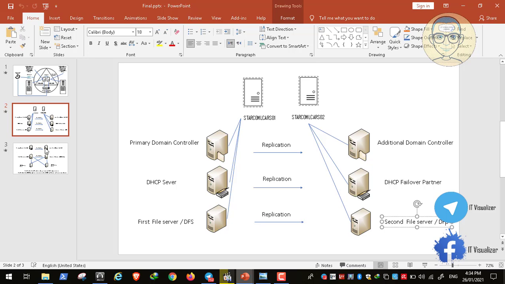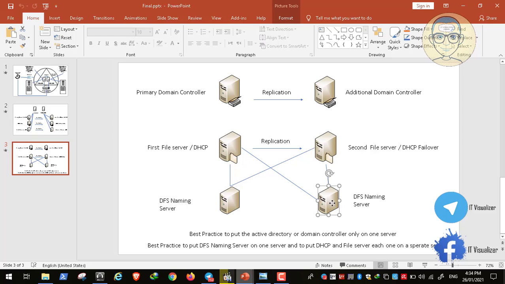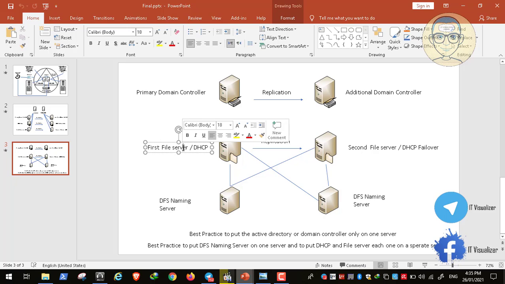What is the DFS namespace? We have said before the DFS namespace is like a pointer that points to the folders on the file servers, or different file servers. Here, for example, we will add a second DFS. It will be pointing to folders on the first file server, and if the first file server is down, then it can point to the folders on the second file server. And we all know that there is a replication between the two file servers, so all of the data on both servers are identical and updated to the last second.